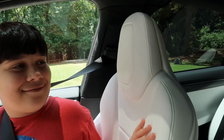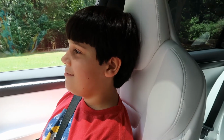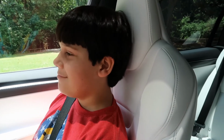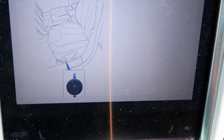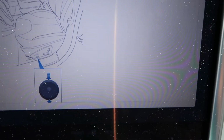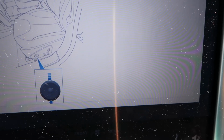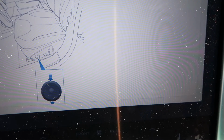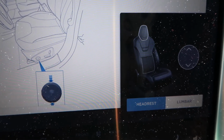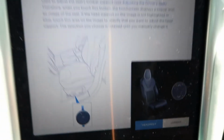Now show me how you fit against the seat. That's much better, and I'm sure not only more comfortable, but also safer. So the thing that threw us off, A, we had to look it up in the owner's manual, and B, was that in order for the lumbar versus headrest to appear in the lower right-hand corner, you actually have to touch the button. So touch the button again down there, Johnny. When he touches it, it pops up, and you can switch between the two, but if you're not touching the button, you don't see that you have that option, so hope this helps somebody else.